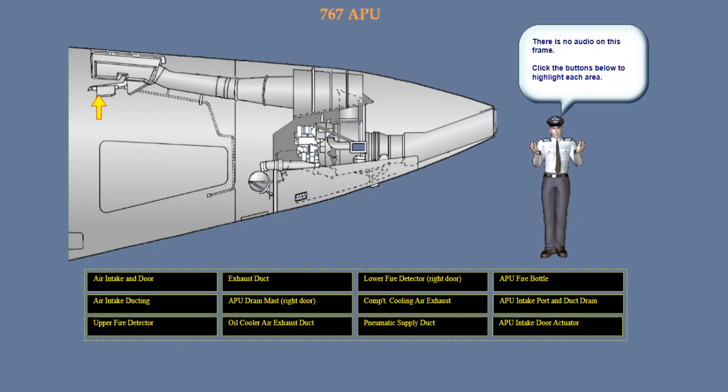The APU control panel contains one rotary selector and two annunciator lights. The selector is used to start the APU and also to shut it down. The run light is used to monitor the APU start operation and the APU's readiness to deliver electrical and pneumatic power. The amber fault light may come on for any number of reasons that cause an APU shutdown, but is also used to monitor the APU fuel valve operation.